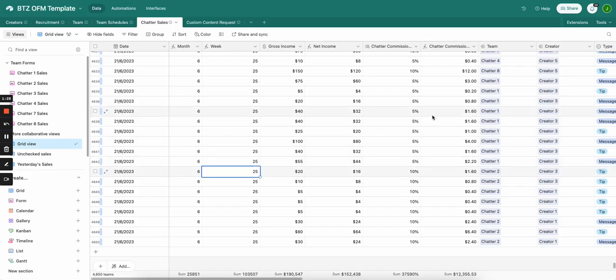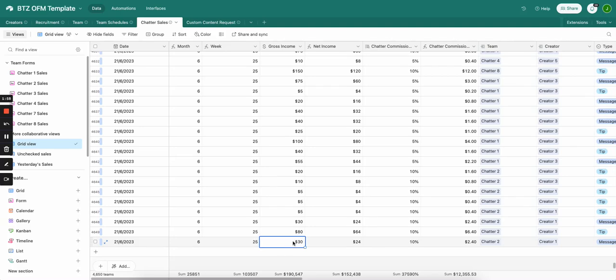So this is the database of information. You, as a manager or agency, don't really care about how this data is in here. You won't be putting this data in. This is put in from the chatters directly. It tracks the date that it's put in. We then have a formula that says what the month is, and a formula for what the week is. We do that because we pay people on a weekly basis, and when we want to look up summaries, we do it on a month basis.